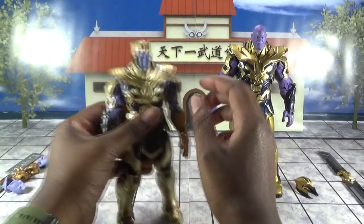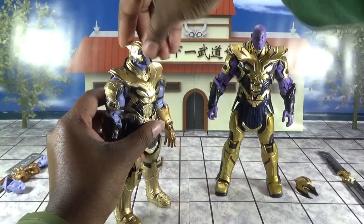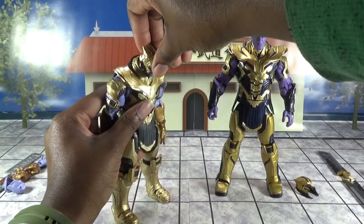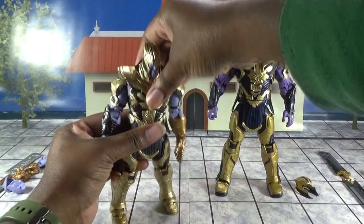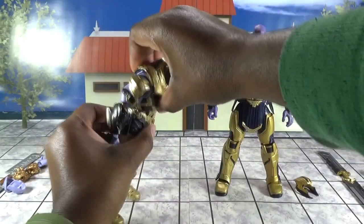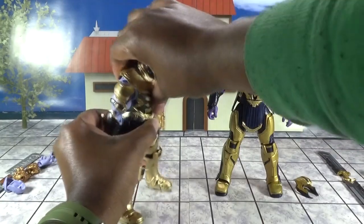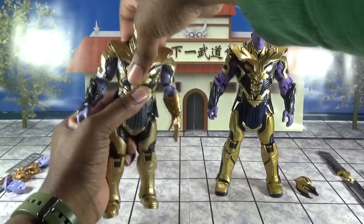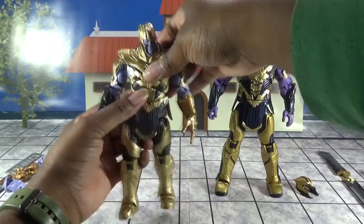Now we move on to the SH Figuarts version. All right, he can look up that much. He can look down that much. Bad articulation already out of the gate. For the diaphragm joint, he gets a lot more pivot than this guy. So he can bend back that far, bend forward that far. Waist swivel, upper waist swivel, lower waist swivel. He can bob around a little bit.